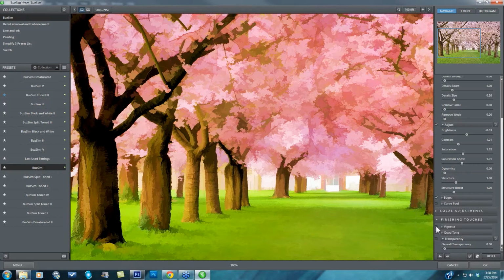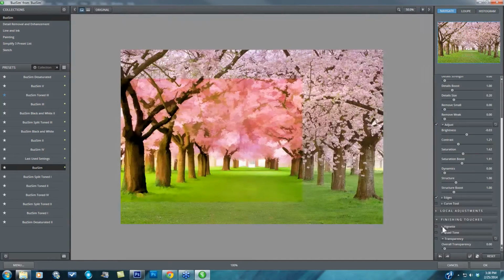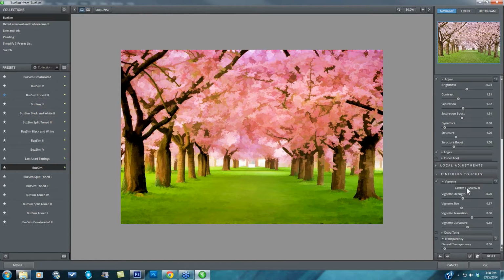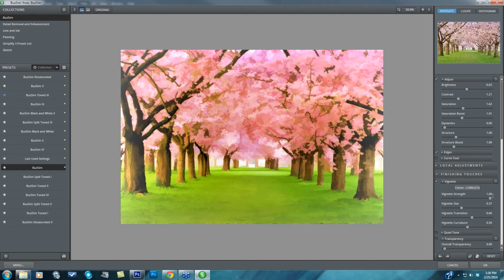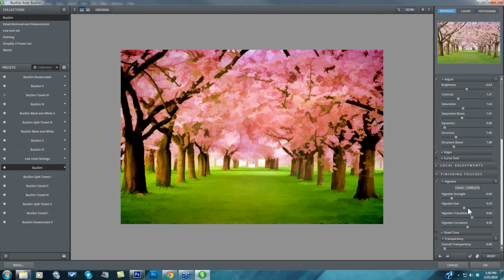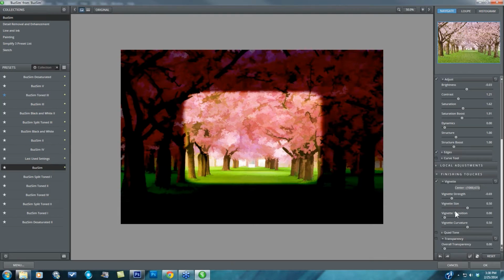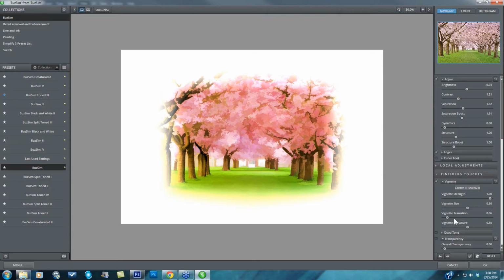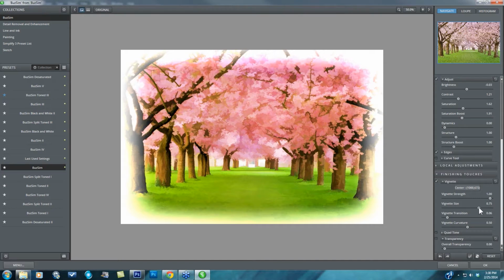So you can, let's go ahead and scroll out to fit view so you can check out the vignette options. You can add a vignette very quickly to the edges using this vignette tool. You could center your vignette exactly wherever you want to go. By default, it's going to be centered on the image, so it'll just be around the outer edges. And you can take the strength way down. You can take it up towards the lighter side, and you can affect the size, transition. You can get all the way to black and all the way to white very easily. So you can get these really nice kind of artistic edges going on with this program as well.